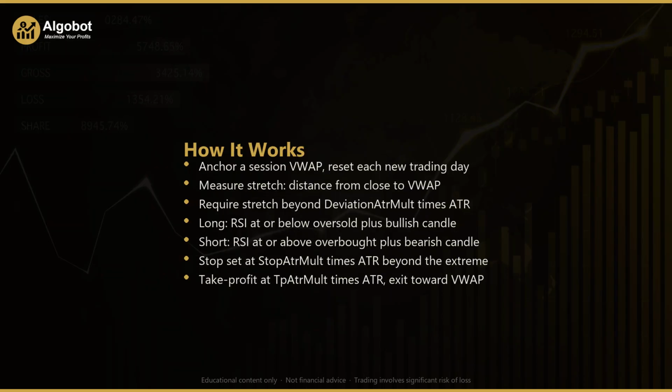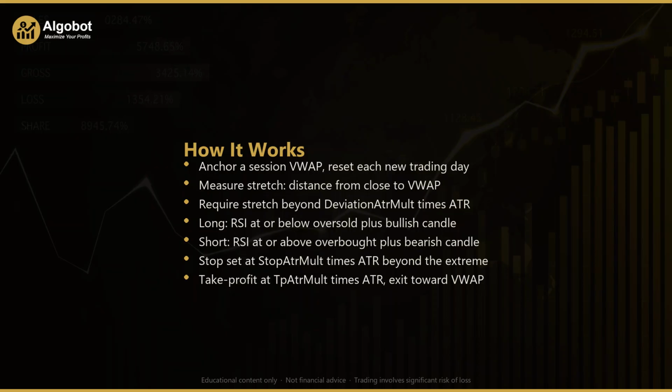Now let's walk through the exact logic, step by step. The expert advisor only acts when a bar has fully closed, so it works on confirmed data rather than a flickering, still-forming candle. First, it maintains a session-anchored VWAP. Every time the calendar day changes, the accumulators reset, and VWAP begins building again from the start of the new session. For each closed bar, the strategy takes the typical price, the average of the high, low, and close, and weights it by that bar's tick volume. That running, volume-weighted figure becomes our fair value reference line.